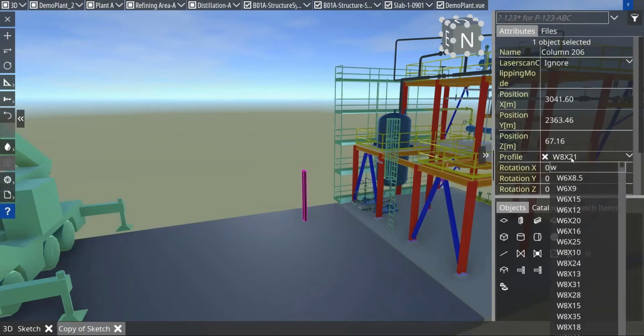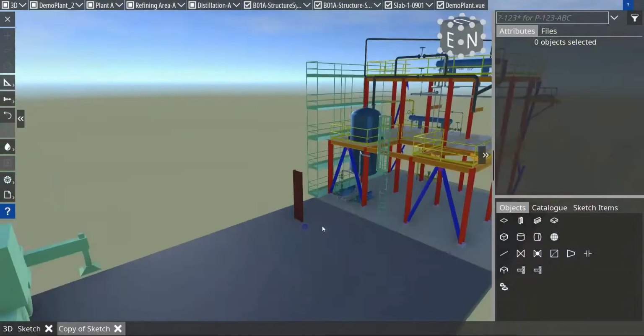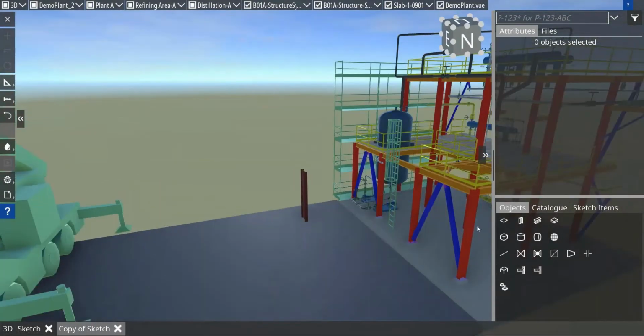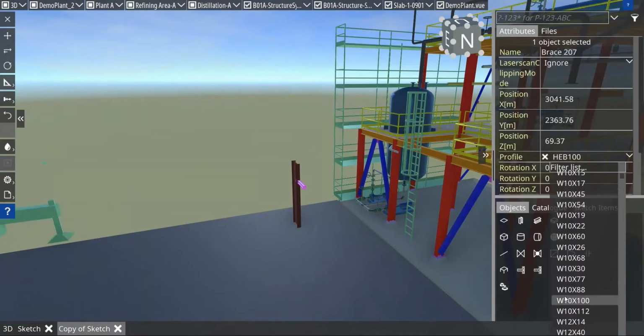And you can filter your list. It's a W24, and then it changes automatically. This new functionality works for the columns and the beams. Okay, so this is available now.